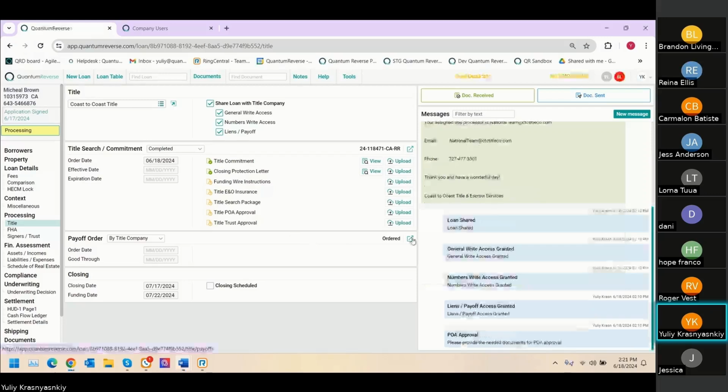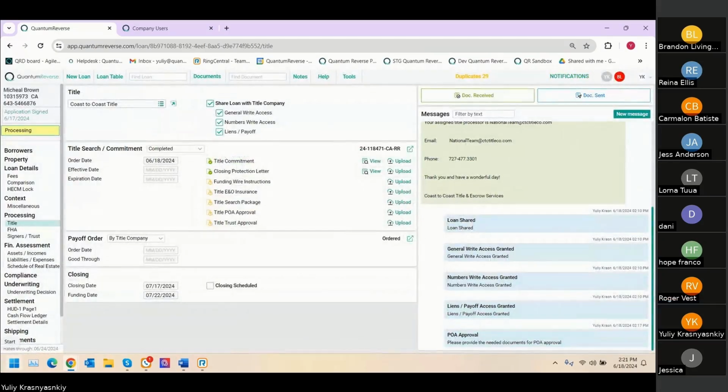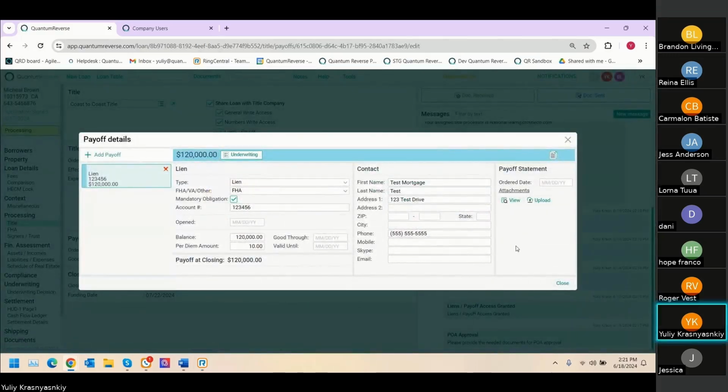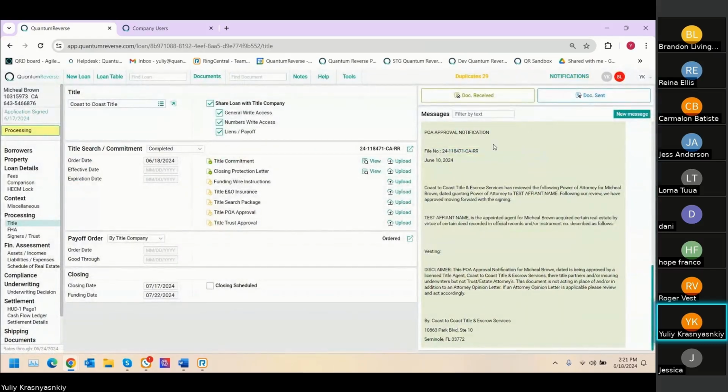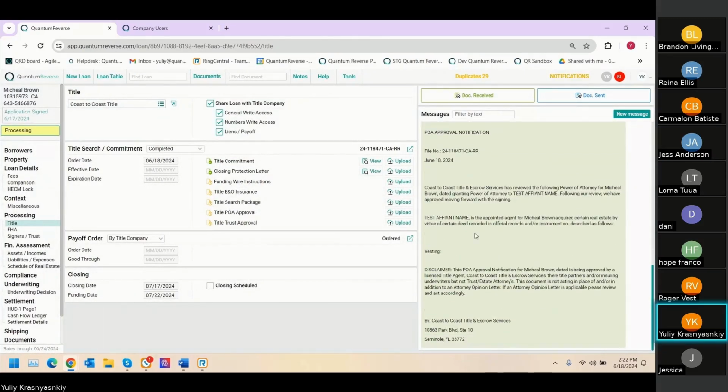And sometimes I will refresh just to show how and what information actually populates into this. All right, so we'll just give that a minute while a couple of payoffs are added. The payoffs are actually added. They are. Okay, wonderful. So you guys are quick. So we got the lien here. So this was a mortgage lien. All this information was added right in by the title company, and that, of course, tied in. And here we go. Pay approval notification. So now we even got a notification from title that there's a pay approval that was put into the system.